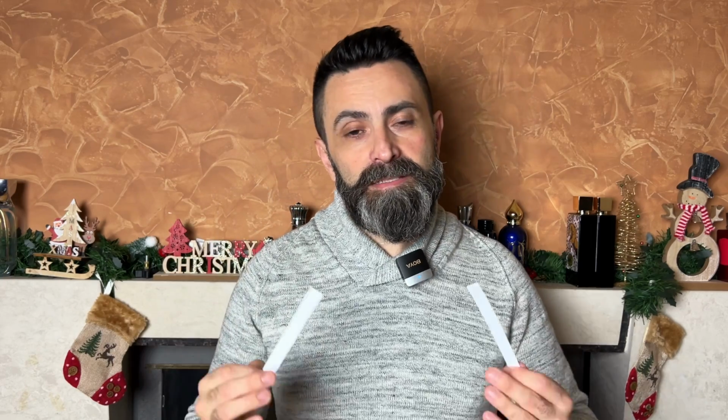Now if I have to pick a winner out of those two fragrances, I'll pick the flanker QAHWA, simply because that coffee note adds a bit of depth to the whole scent profile. It makes it just a little bit more interesting and a little bit more unique. So in my opinion, the QAHWA flanker actually has the more interesting scent profile.